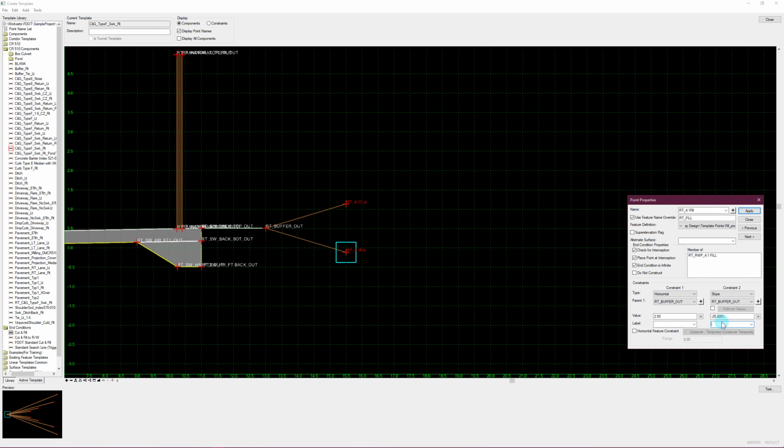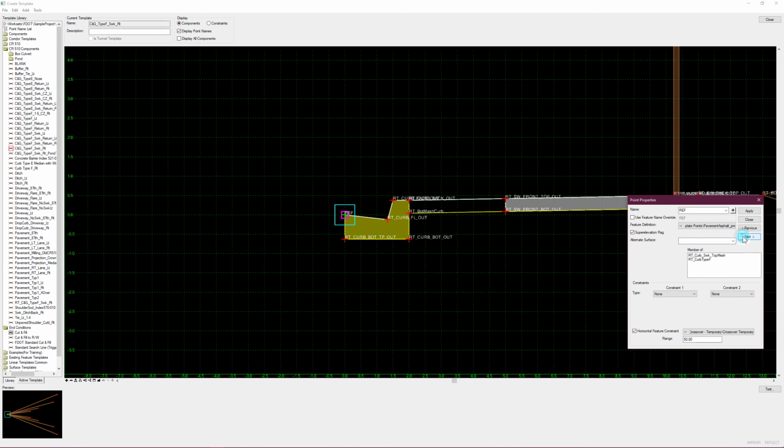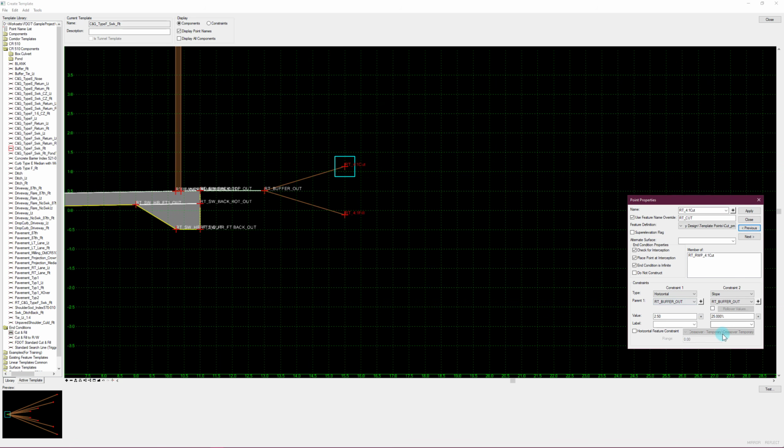So what I do here is, since this is a negative slope, I will do negative tie slope right and hit apply. So that lets me control the slope of this. I mean, obviously it's going to sit there at 1-on-4 standard, but now I have a parametric constraint. The reason I put that negative there is because this one's negative, and then when I go to here, I can just grab this and remove the negative.